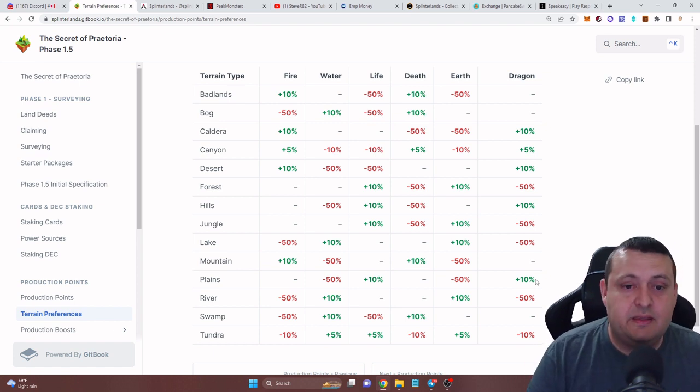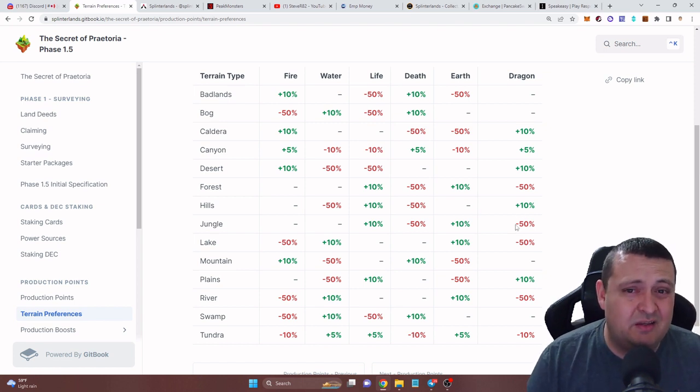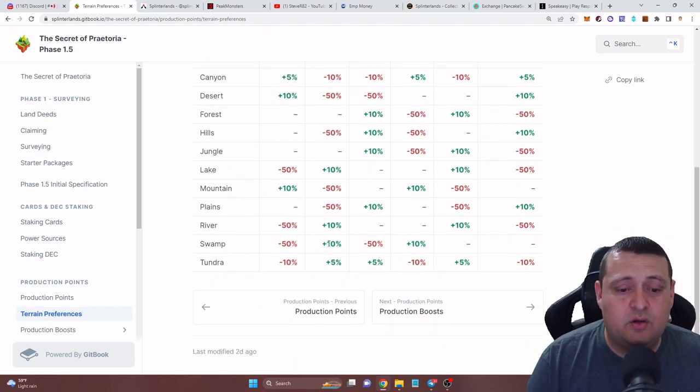Just a little bit. Then again, would some people just prefer neutral cards so they could just ignore this because a 10% bonus isn't enough of a play? I don't know. We'll have to see.